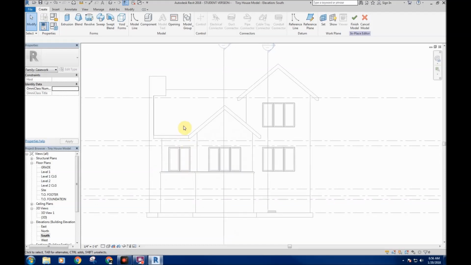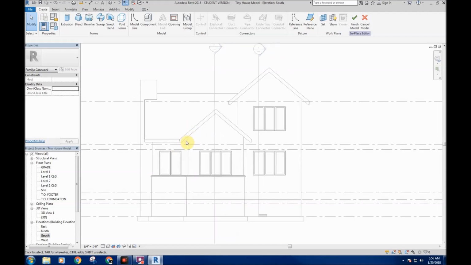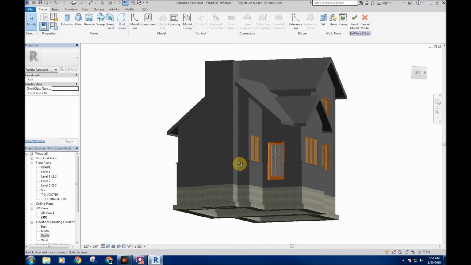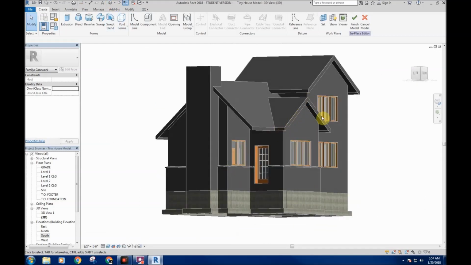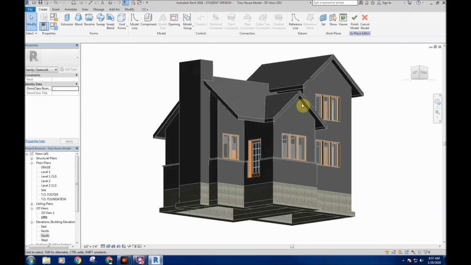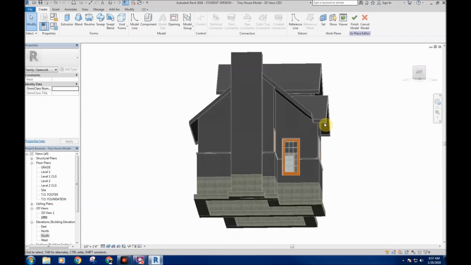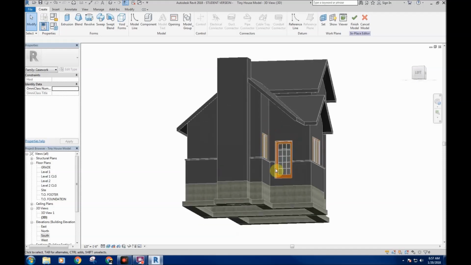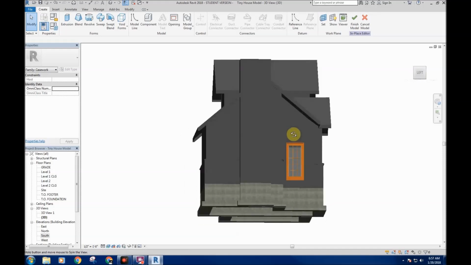So I think what I'm going to do, it looks like I may run into a little bit of a problem if I make this soffit sloped here. As this slope continues back, I'm going to run into a problem with how that intersects with a flat ceiling above my opening here.